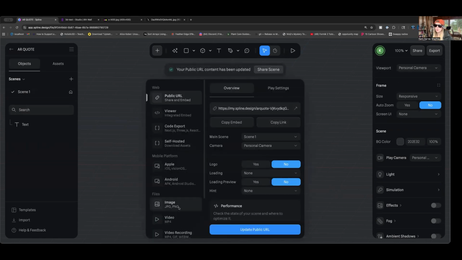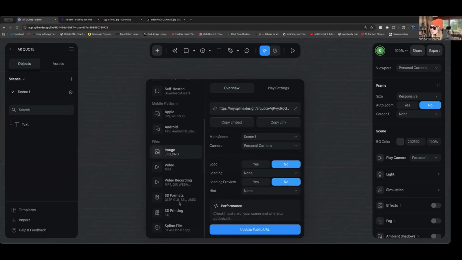As a reminder, we're not doing the material in here because with the free plan, you can't export a material. So there's no sense in making one. We'll just give it a color in 8th Wall.